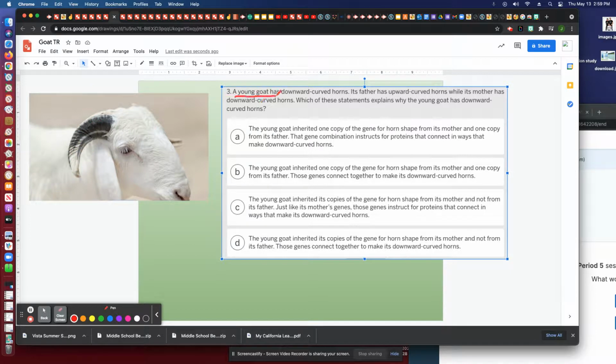So we have a young goat that has downward curved horns. Could be this one, right? This goat has downward curved horns. The father of this goat has upward curved horns, while its mother has downward curved horns. So let's get a visual on that. Let's see what that looks like.